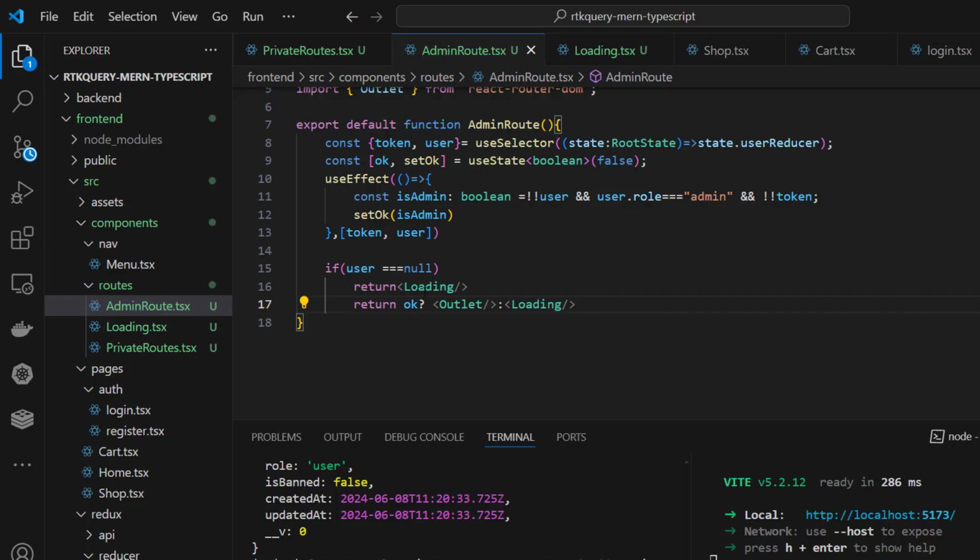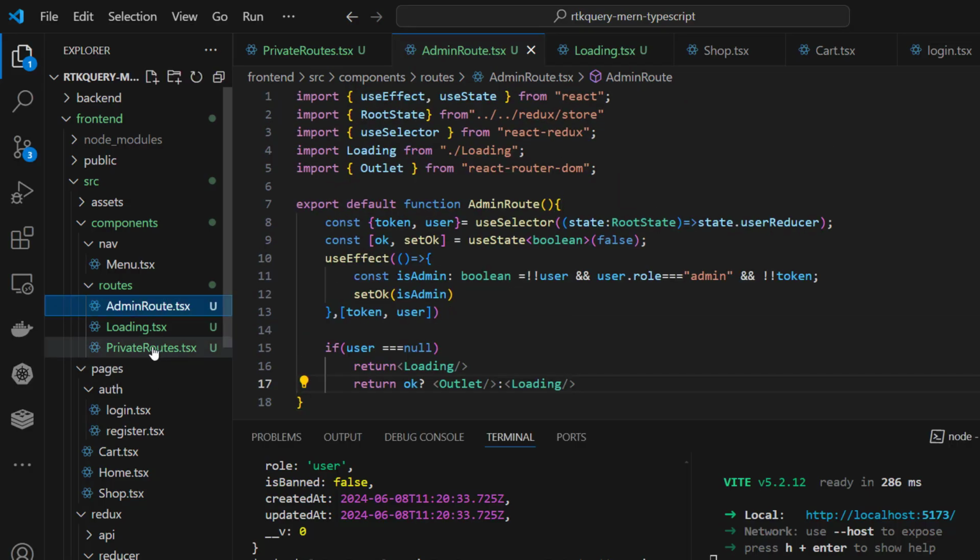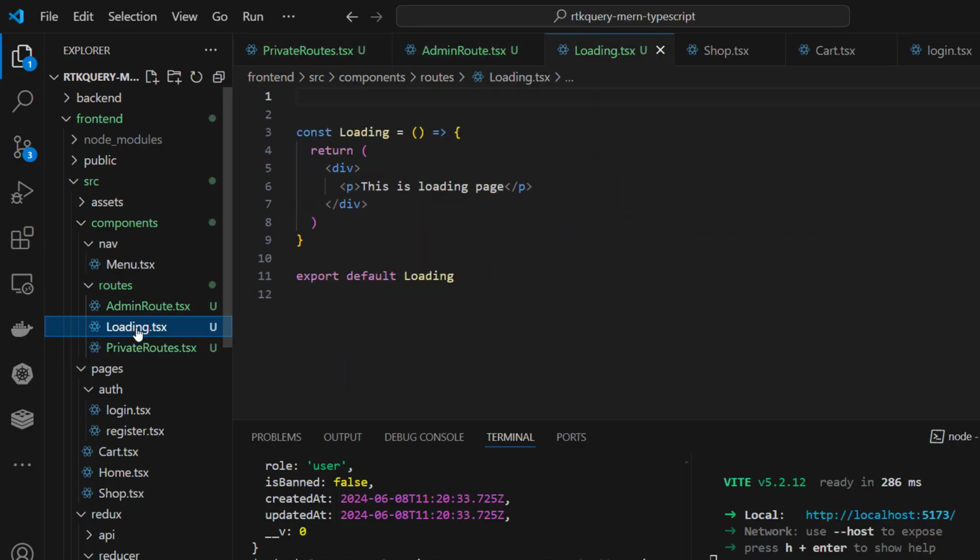So this is our admin route and private route. Okay, so this is loading.